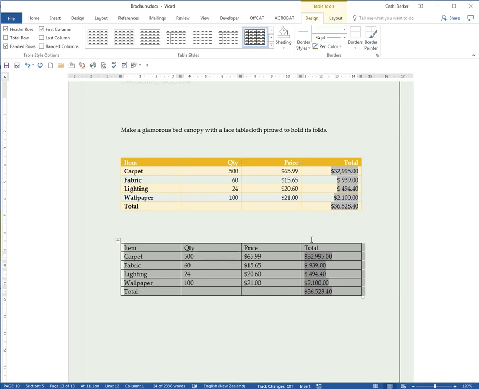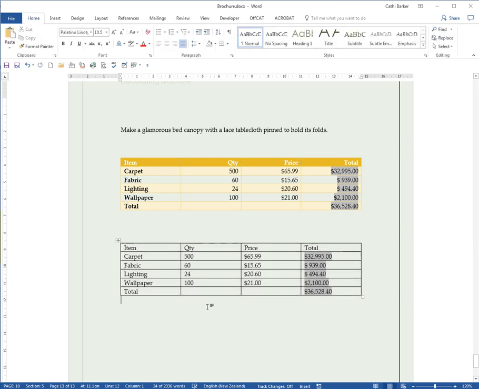So sometimes I start typing something and I use tabs to separate things, and then I get part of the way through and think, actually, this would be better if it was in a table. It doesn't mean I have to delete everything. It means I have to select what I've typed so far and convert that text into a table. Now the other thing you can do is you can also link to an Excel table.